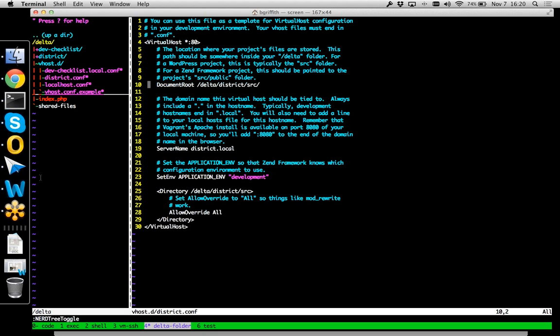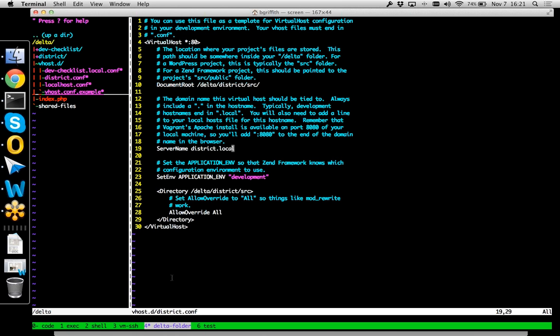The main things you're going to change for every virtual host are the path that you're hosting. So in this case, it's the src folder inside a WordPress project. The actual host name that you're using, so this will typically be something related to the project.local. The application environment, which is really only needed for a Zend framework project and should pretty much always be development unless you know otherwise. And then this path here would also be changed to be equal to your document root that you defined on line 10. So that's basically in a virtual host, you're going to be defining this path and this host name. That's pretty much what's going to change from each file.